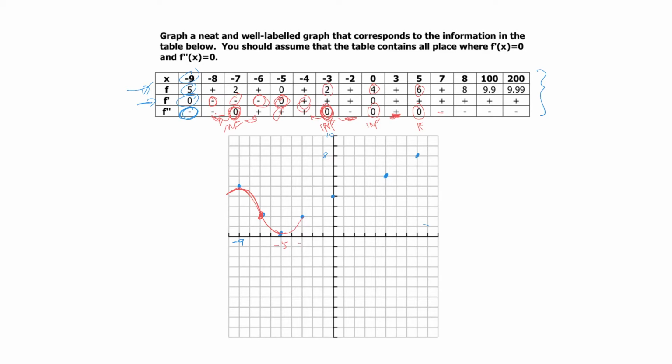Now what happens at -3, which is over here? There is another inflection point. So I need to curve up, which I am doing right now, and I need to curve back down. All right, so what happens here now? So let's look at this section here because we're at 0,4 right now. It is an inflection point, but hold on. The slope is 0. What that means is I need to take my graph and accentuate the flatness at this point. Now, notice over here, it's not flat. Well, why? Because at -7, right over here, the slope better be going down. Whereas here, I have to flatten off because the first derivative says to flatten off, okay?